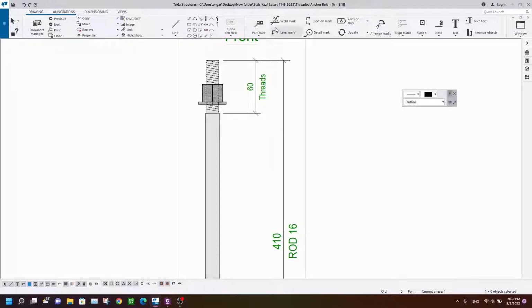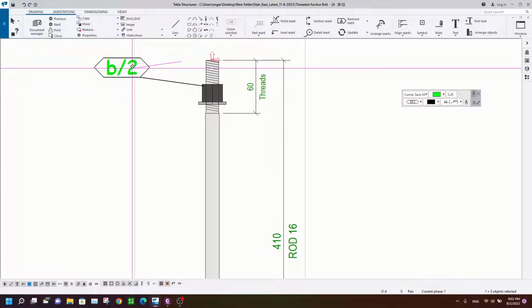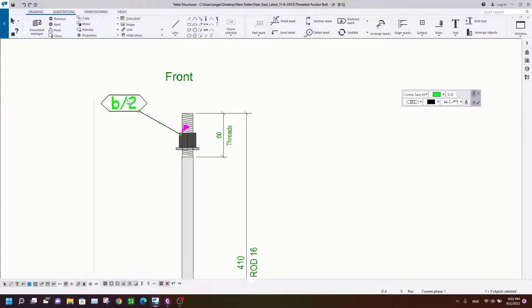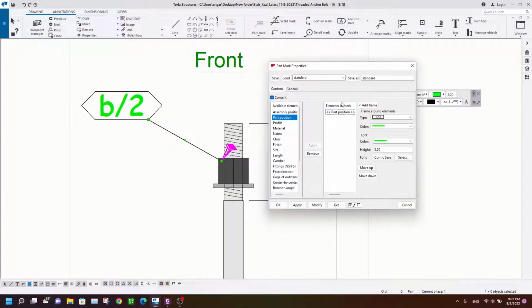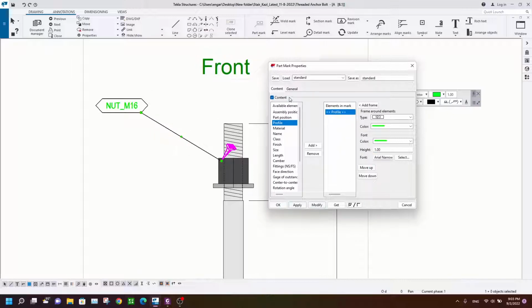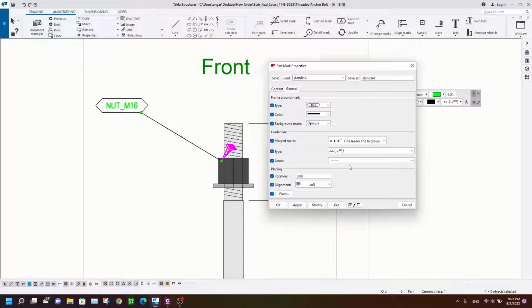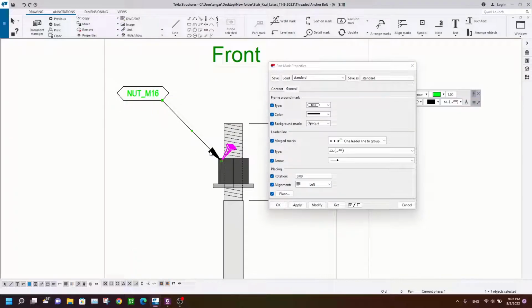Click on the nut part mark. We should change the representation and the part property. Here, the element in mark is a part position. I will remove it and change to profile, and reduce it to 1, I think. And go to general. Go to arrows and select this type of arrow.